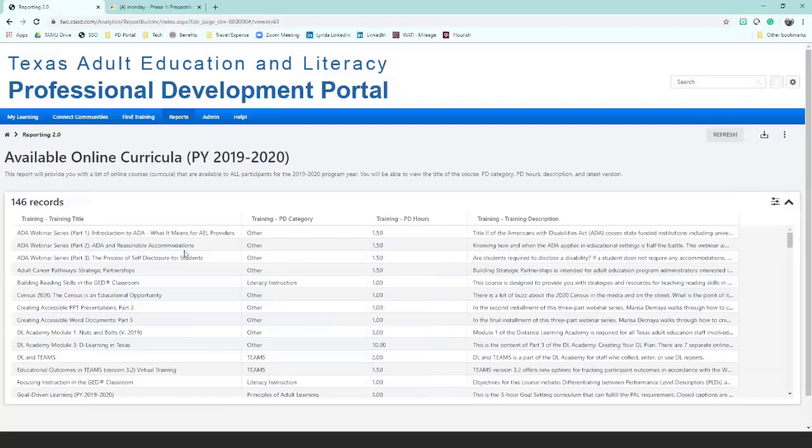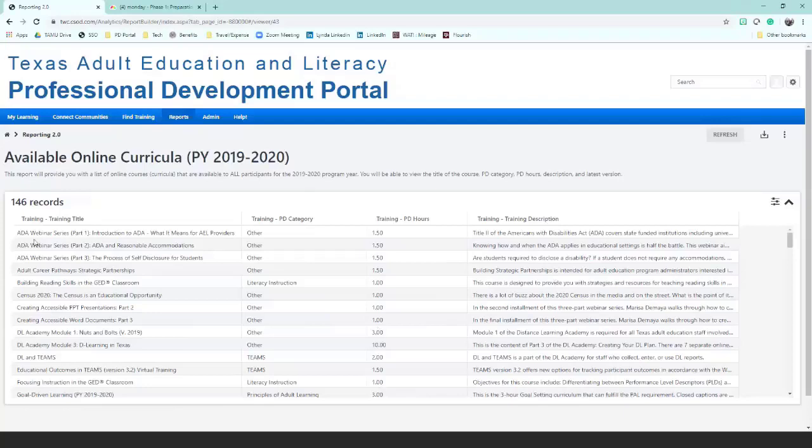And you can see what's available. Again, at times we have to remove things from the PD portal just because if they become dated or if there's technical glitches. We've got to make sure that it's as user-friendly as possible. So just keep in mind that sometimes this does change. So it's a really important resource for you to look at before you start assigning training to your whole staff.